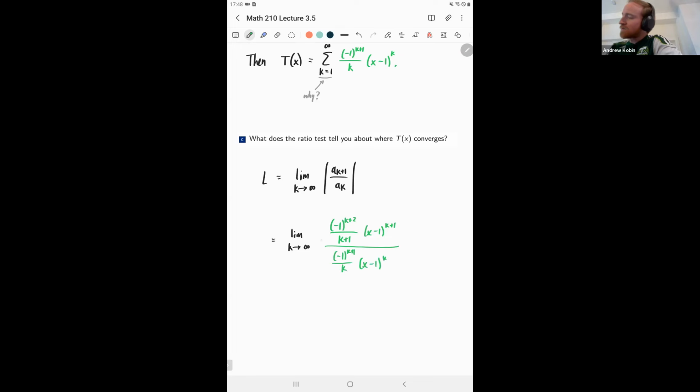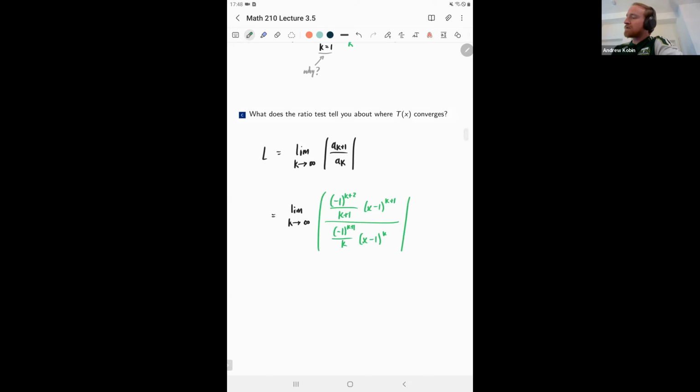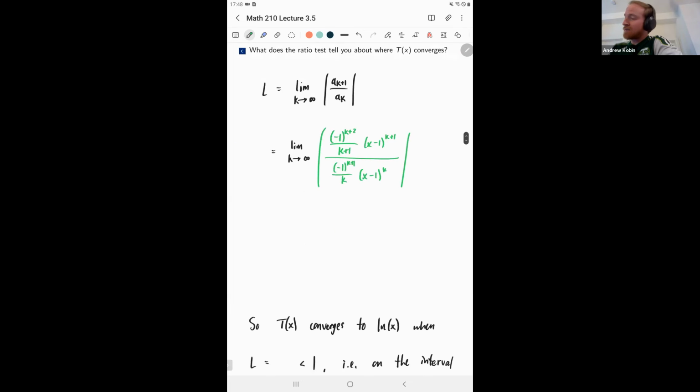Good. And we need to keep absolute values around. You see some plus minus, and you also see some x minus 1 stuff. And those could be positive or negative, depending on where we choose our x values. So let's perform the next step, which is to group like terms. I have a (-1)^(k+2) and a (-1)^(k+1). And this number is actually always equal to -1 on the nose. If you cancel out powers and just write -1 a single time, you'll see this explicitly. But I'm taking an absolute value, so in a moment, that'll just wipe out and become +1.